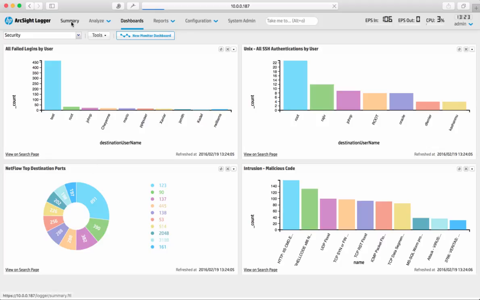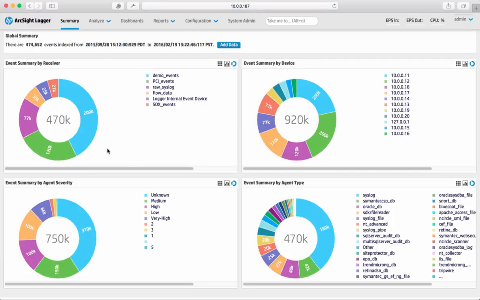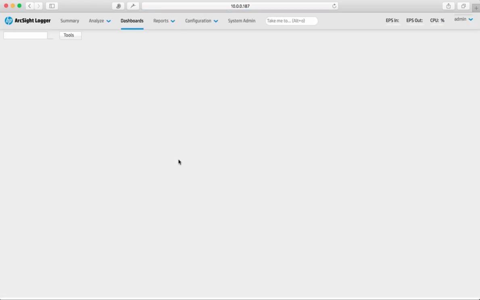In fact, if I look at my summary view, it will calculate and do the numbers in a much more transparent way. So we can see, for example, it's shortening the numbers to make them much easier and more visible within the overall view. And like I say, it then becomes very simple for me to just click and drill down through that data. So for example, let me just jump back to a dashboard for a second.